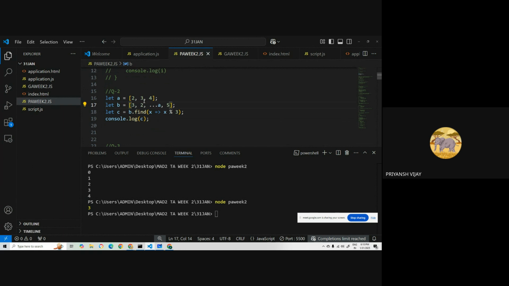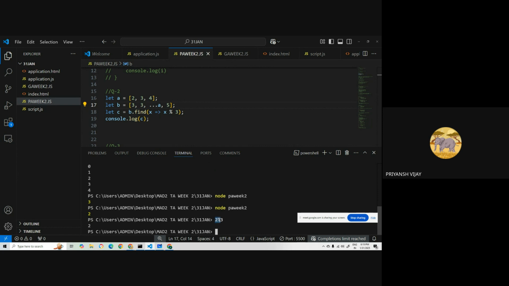So 3 modulo 3 is 0, 3 modulo 3 is 0, and 2 modulo 3 is 2. So what does it print? It prints 2, because 2 modulo 3 is 2.